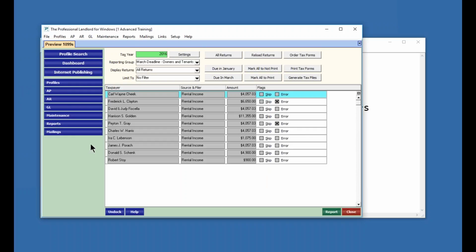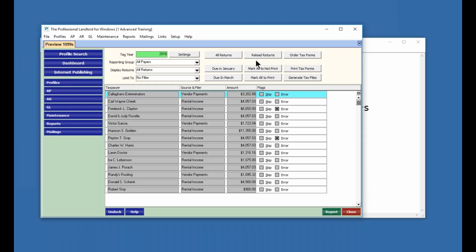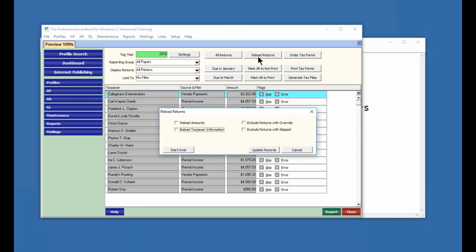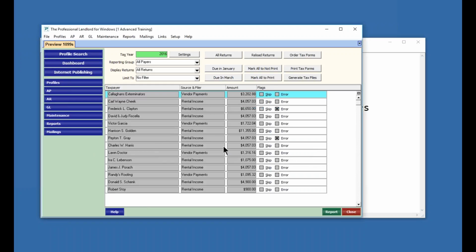If you haven't done it previously, it'll compile the 1099s. But if you're not sure, click on all returns, reload the returns, and start over.